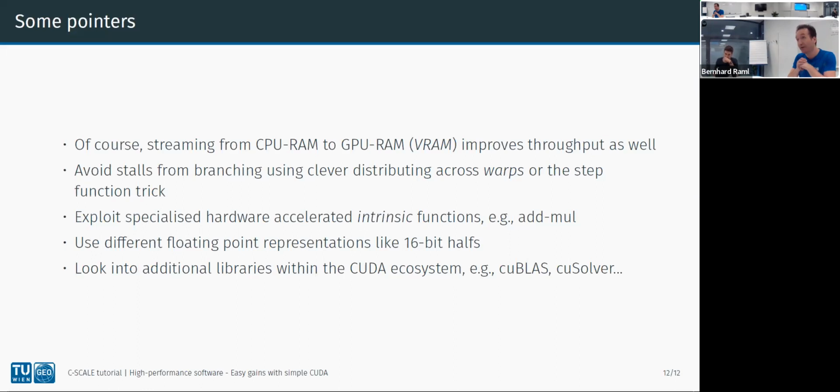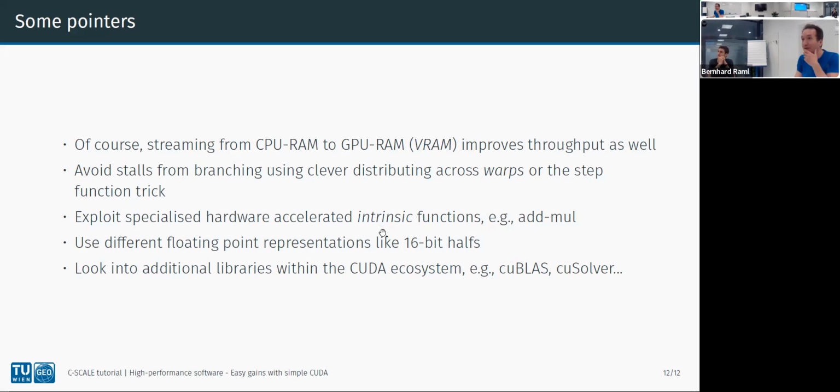And there are things like on the CUDA, on the GPU, where I said branching is not that well liked. You can do some clever tricks by distributing different branches across the warp, so doing your speculative execution that the CPU tests manually, so to speak, or use the step function trick, which we used especially in computer graphics, where you just clamp it down to 0 and 1 and use multiplication with 0 and 1s instead of ifs.